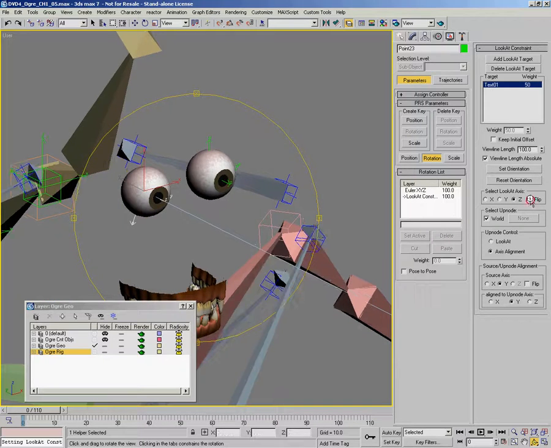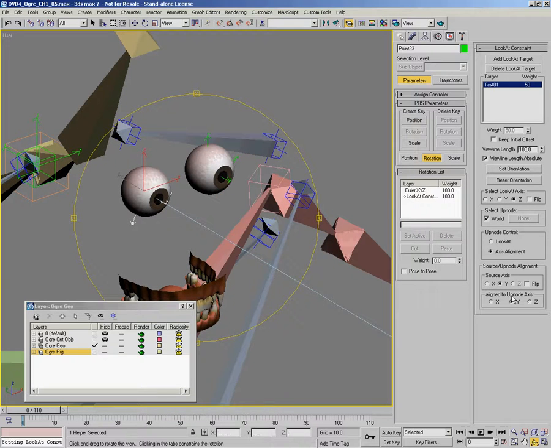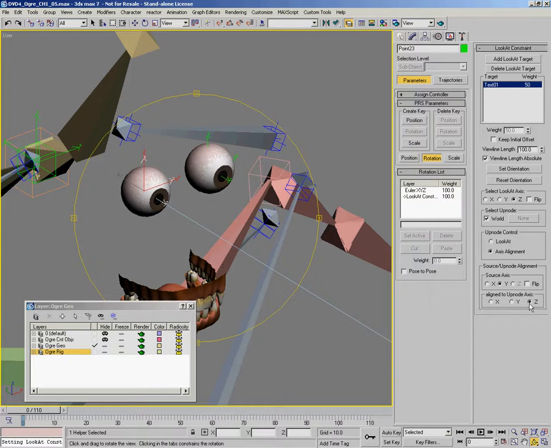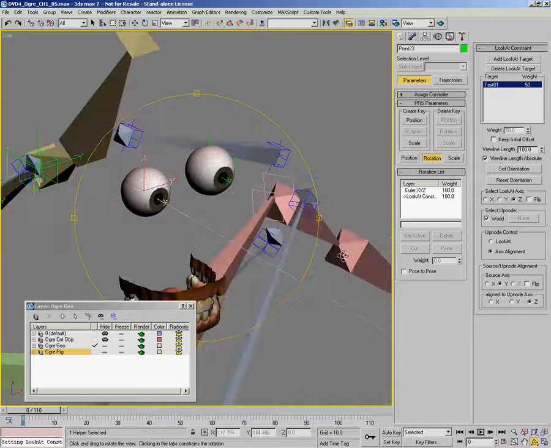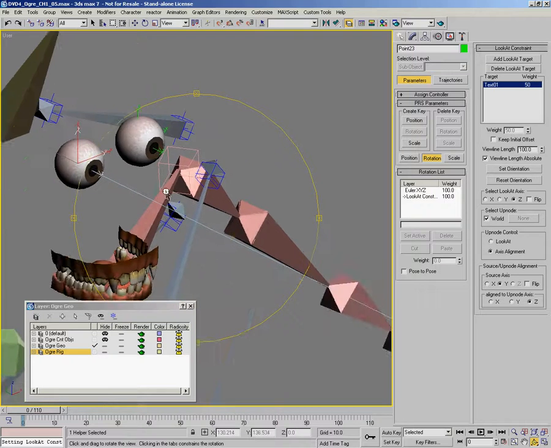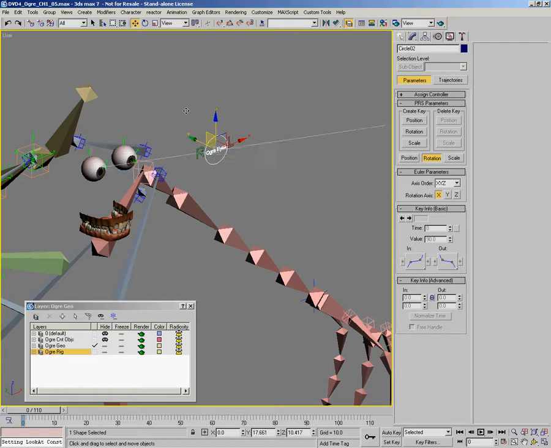And we might want to actually reset the up node to be, there we go. So I'm playing around with it. Aligned to up node axis Z, and it looks like the source axis needs to be on Y, and that's aligned it up. Now what's going to happen when we move the eye target, you can see that it remains looking at it.